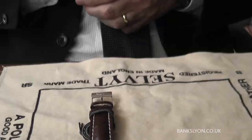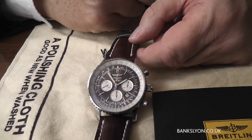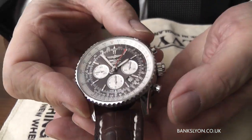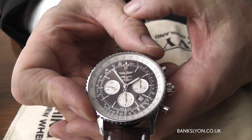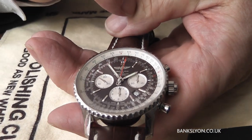A lot of the wording comes from the French, going back to 1948. They produced a Rattrapante watch, which basically means catching up in time, and the double chronograph is quite a step forward for Breitling engineering as well. So if you stop everything, you can then press the button and zero. As you can see here, start that up again for you.